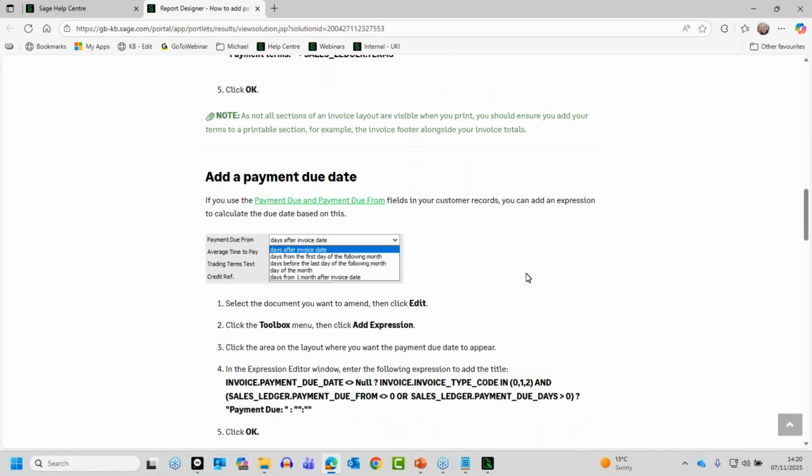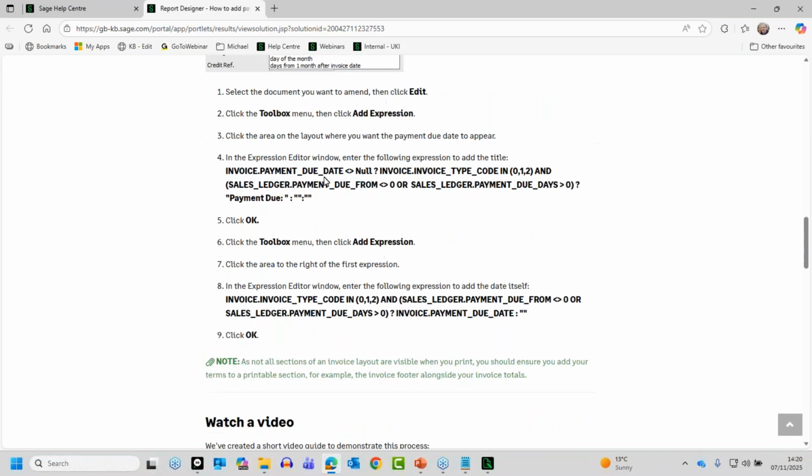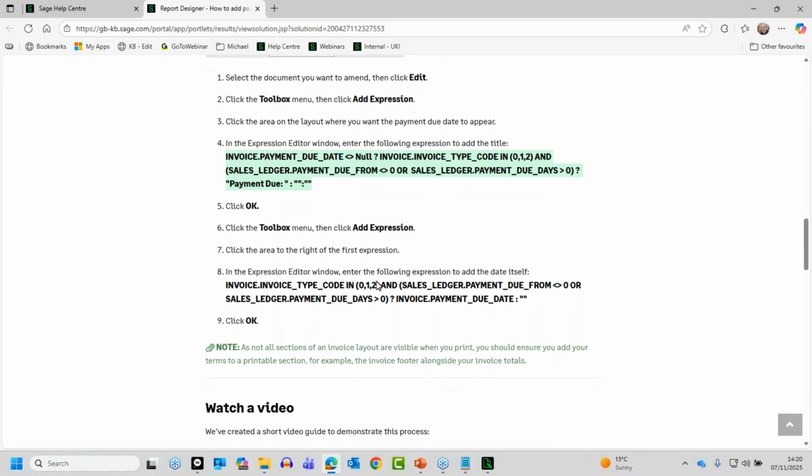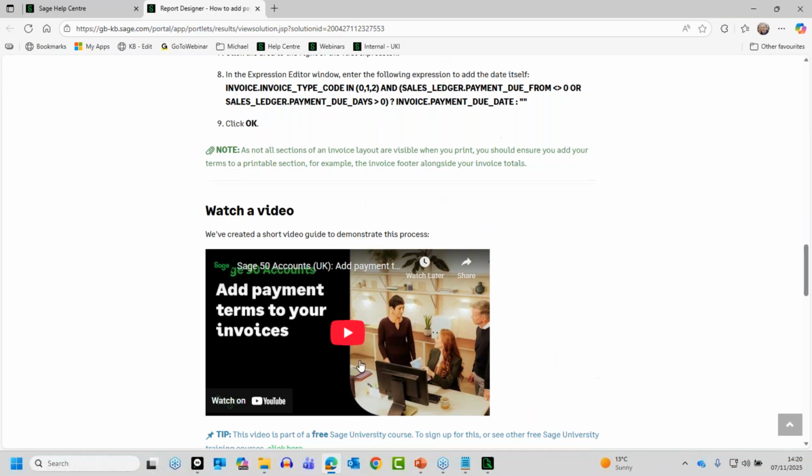It's information about including the payment due date. Again, you can copy these as well, so don't think that you have to type them in. It just gives you the information, and you could just highlight the text there. If that's what you're after, you can paste it into the relevant box as it guides you through that process. There's even a video there on how to do that process.